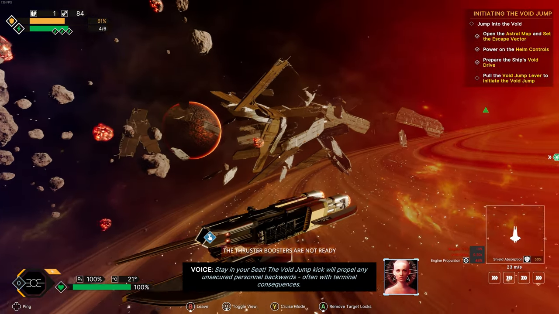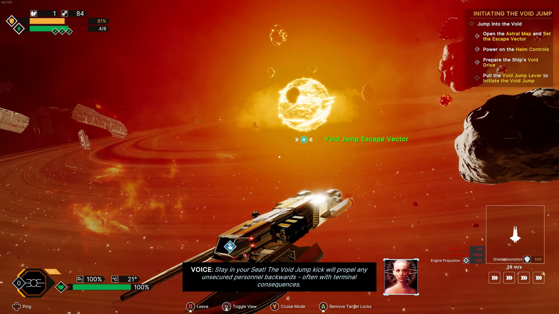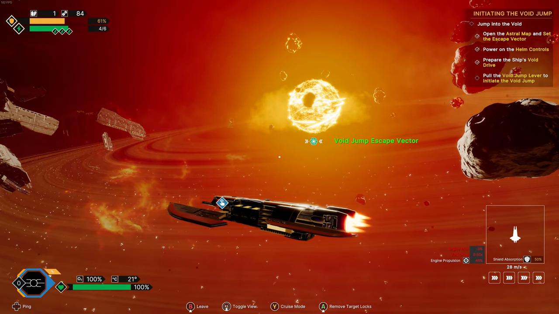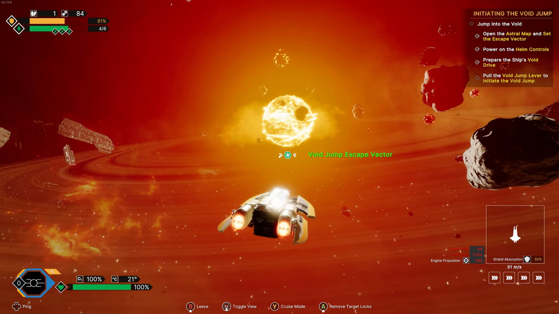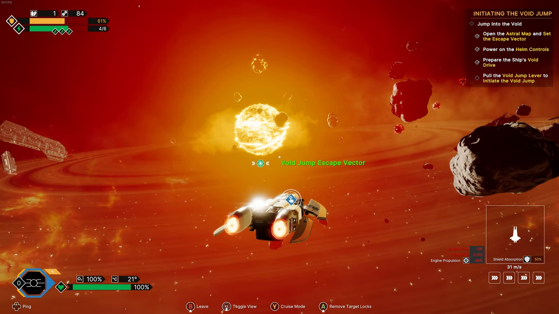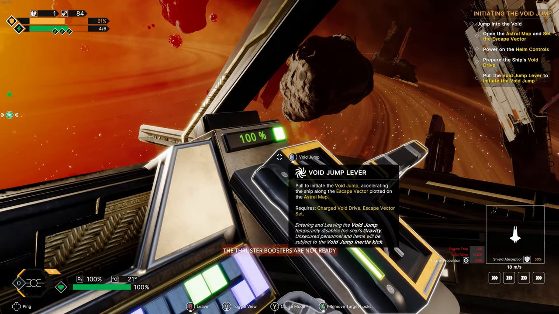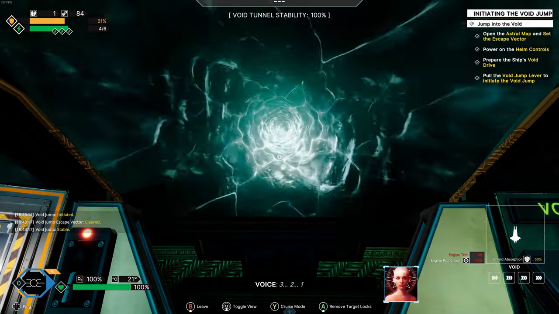Stay in your seat. The void jump kick will propel any unsecured personnel backwards, often with terminal consequences. Sure. That's quality. I think this with a load of lads is going to get really fun. Get Murky Squad on. That'll be amazing.